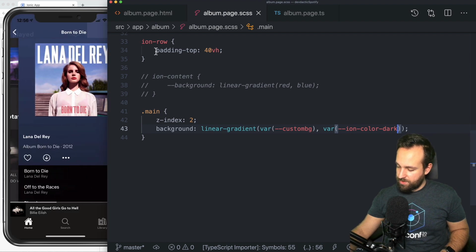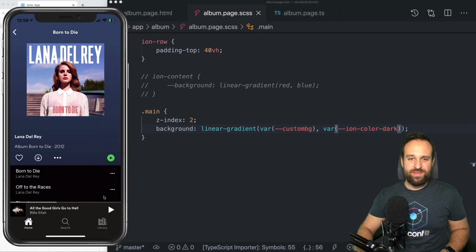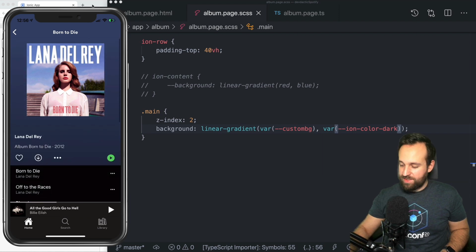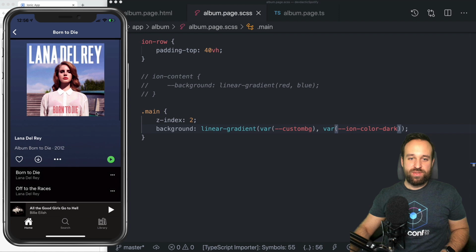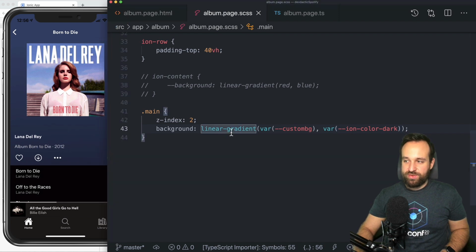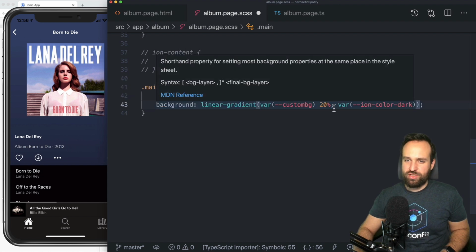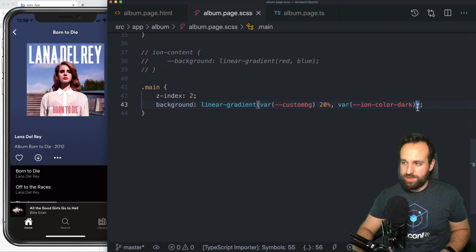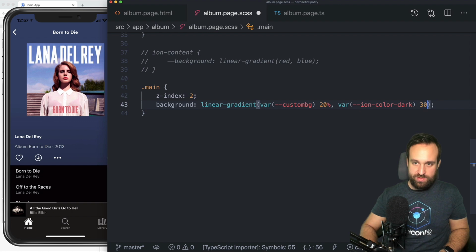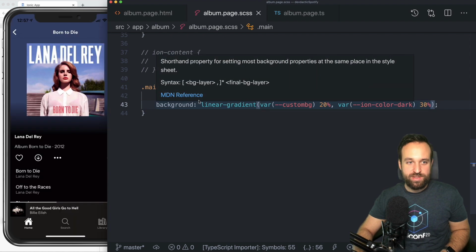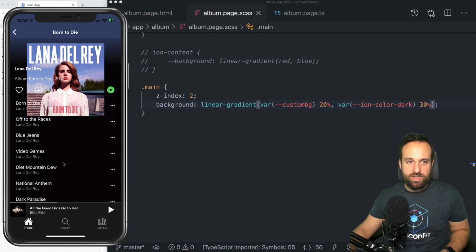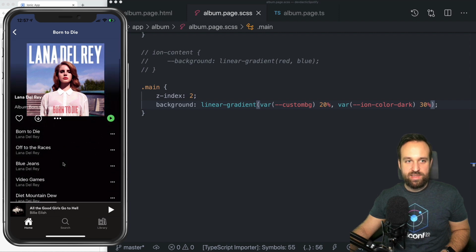Let's go to, I don't know, somewhere here. But we see the fading isn't correctly right. And also you finally see this bounce problem that we got. So now first of all, we're gonna apply to the linear gradient some certain positions. So this one, make sure that I think it ends at 20%. Let's hit save, or we also need it in combination with this one. So this one should start at 30%. That makes the fading a lot better and fits nicely here into our view. So that's a nice little linear gradient.